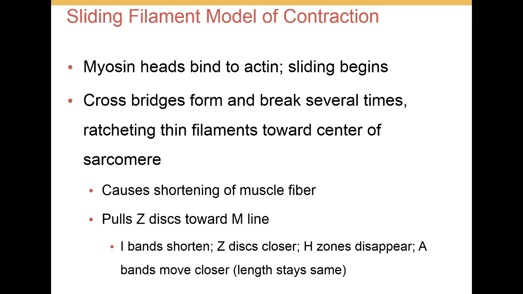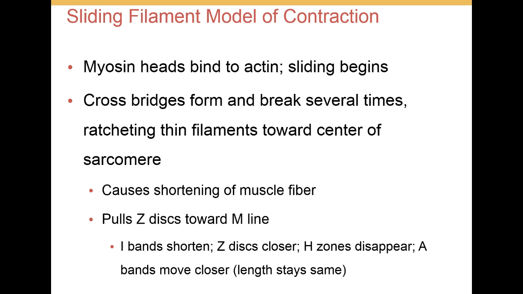As each individual sarcomere gets shorter and shorter, that means that the entire myofibril gets shorter, because the myofibril is attached to the sarcolemma, the muscle cell membrane, by that protein called dystrophin. You're also pulling on the entire muscle cell, the entire myofiber. So the entire muscle fiber gets shorter.